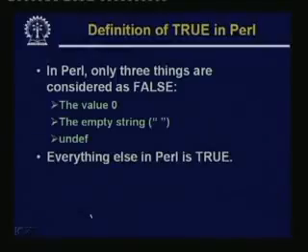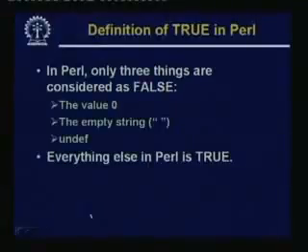Now, when we talk about conditional statements, say if then else, normally if condition then else. So, something we are evaluating, if it is true we are taking some decision, if it is false we are taking some other decision. Now, let us try to understand what is meant by true and what is meant by false. In some languages the 0 value is treated as false and any non-zero value is treated as true. Let us see what is the convention followed in Perl.